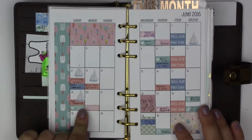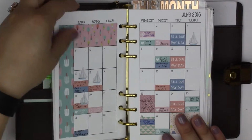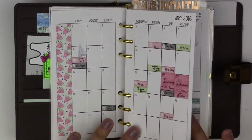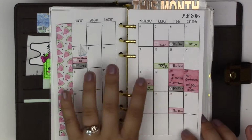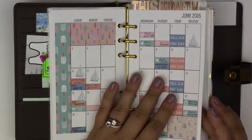But I really liked this kit. It was a lot different than the Creating & Co. kit, a whole lot different. But I like both of them equally. I really love this really simplistic look. It's not busy. It's just kind of perfect to give you a brief overview. And then this one gets a little bit more into detail as far as bill dues and paydays and stuff like that. Both great kits.